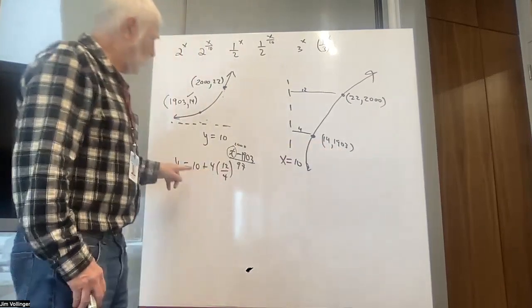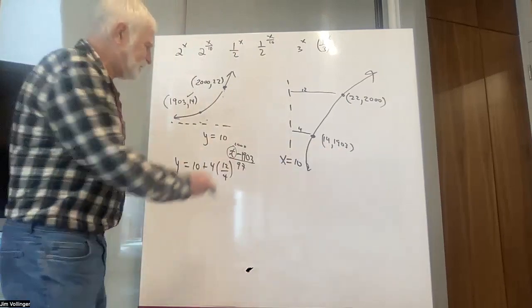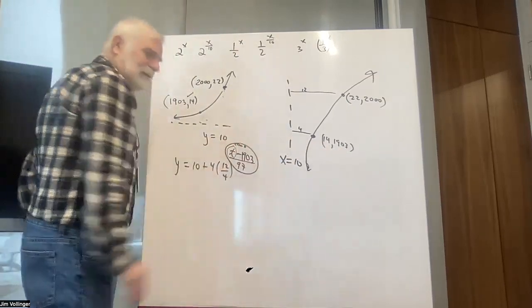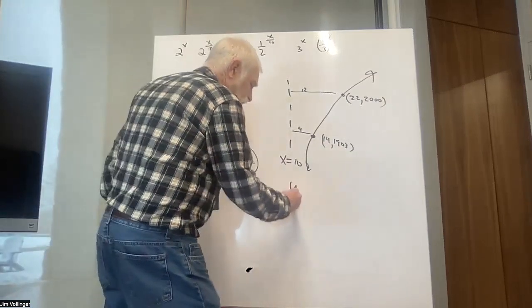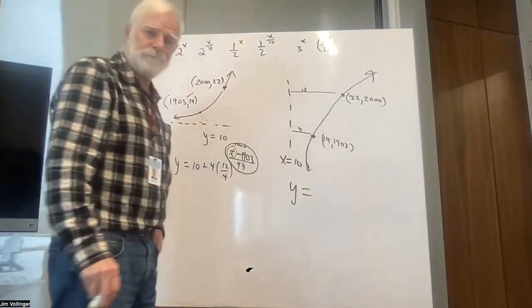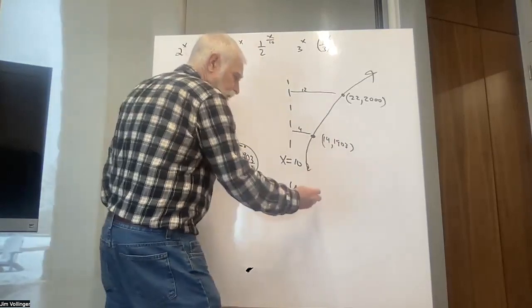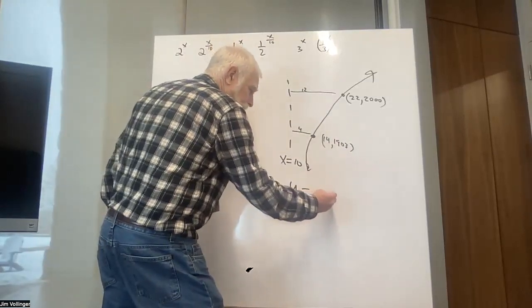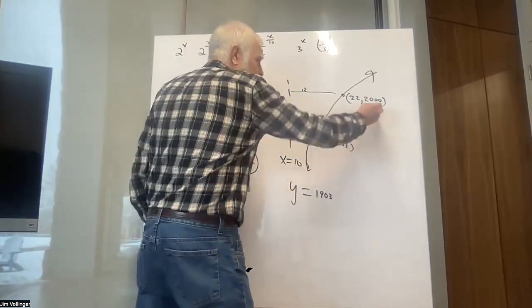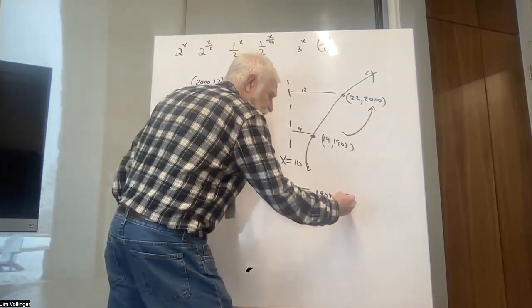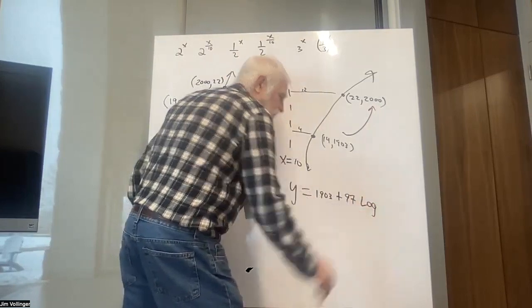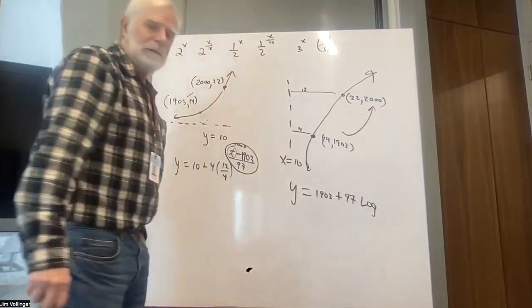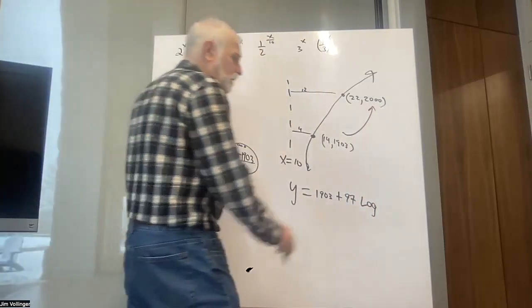Right, over here, 1903. What was 1903? It's in the exponential position. Here it's in the quantity position. And when we write y equals, let's start with the quantities we see. I see 1903. And then from 1903 to 2000 is a change of 97. And it's a logarithm, and I'm going to use capital L, so it doesn't look like an I or a 1. So it's a log.